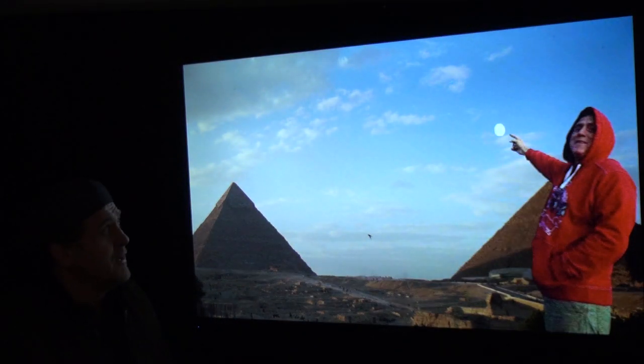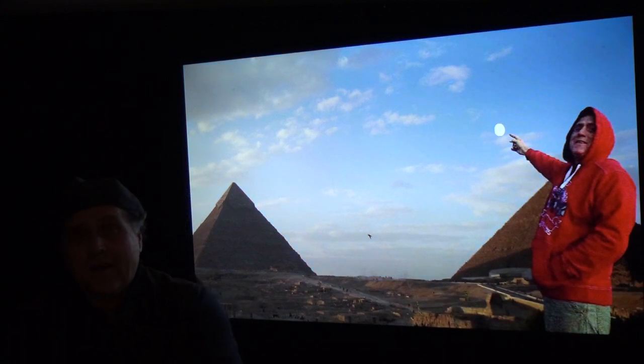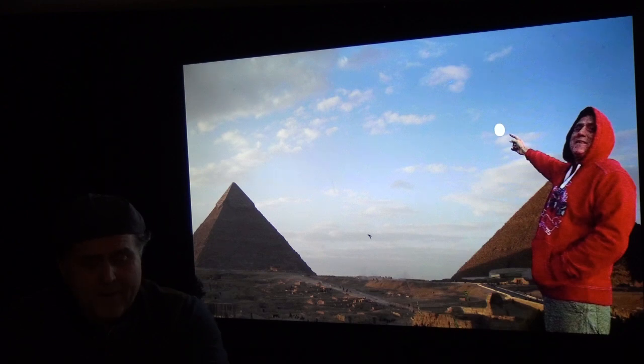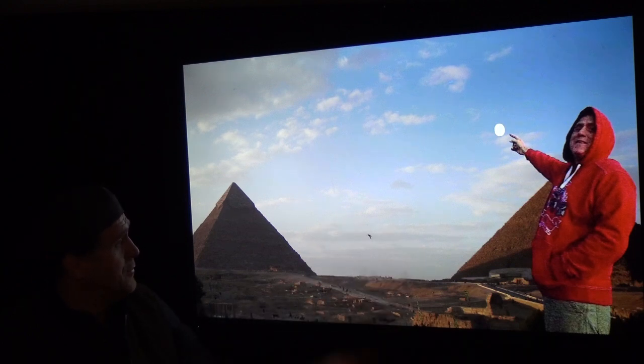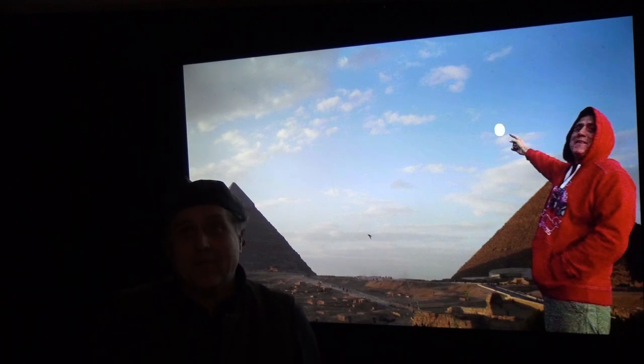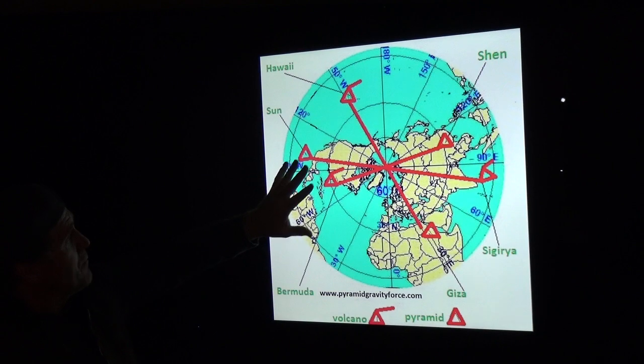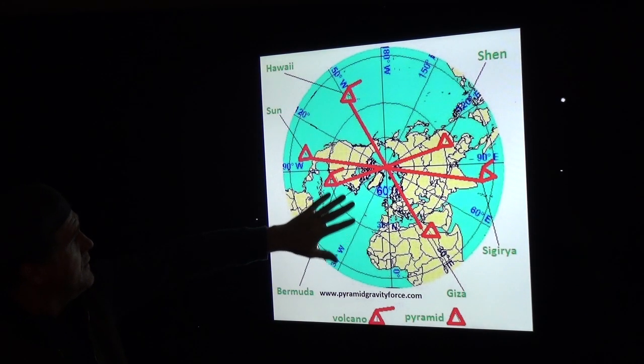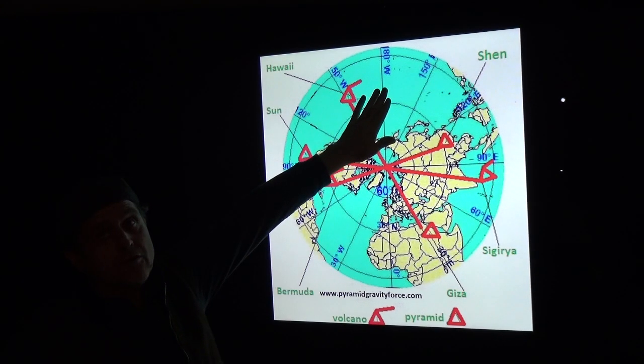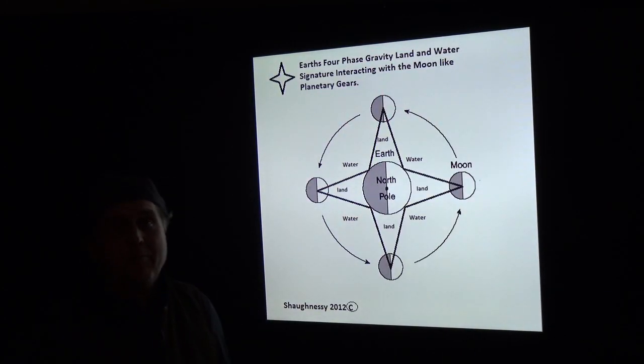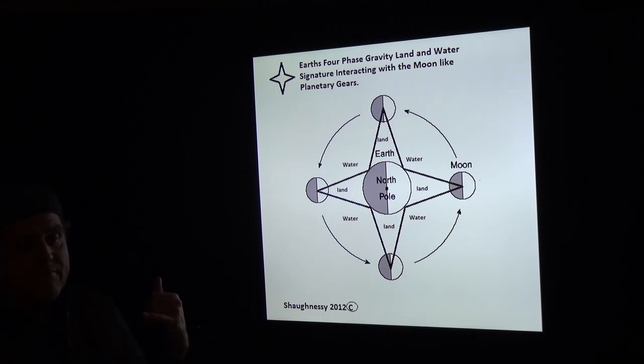From what I understand, the moon does have some kind of a magnetic field. It's not strong, but it's fairly weak. Some theories that it had been stronger in the past, but who knows. This guy, he's pointing at the big white thing in the sky, the moon, saying the moon is what operates the pyramids. Pyramids are lenses. Going off topic here, but the point I wanted to make was this is a topographical view of the planet. Positive, neutral. The oceans are neutral gravitational signature and the continents are positive. In my book there is something about the moon there are two signatures the earth puts out.